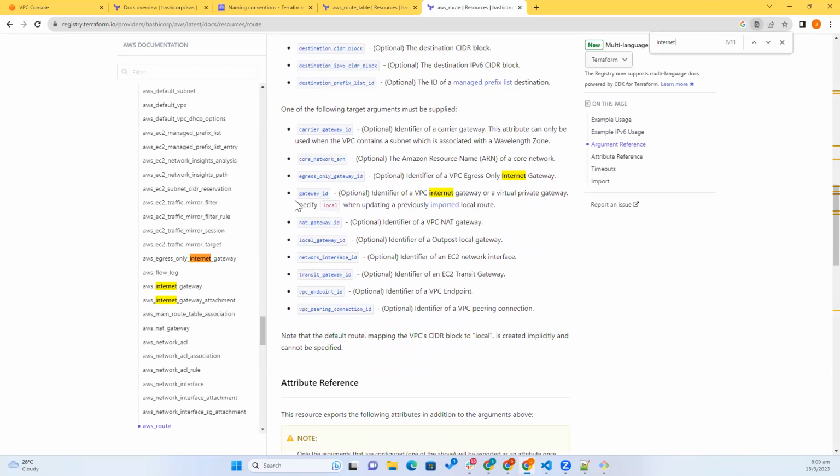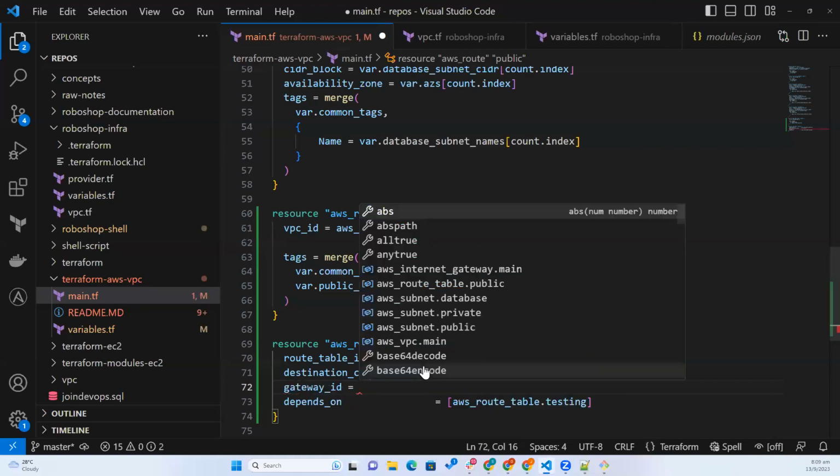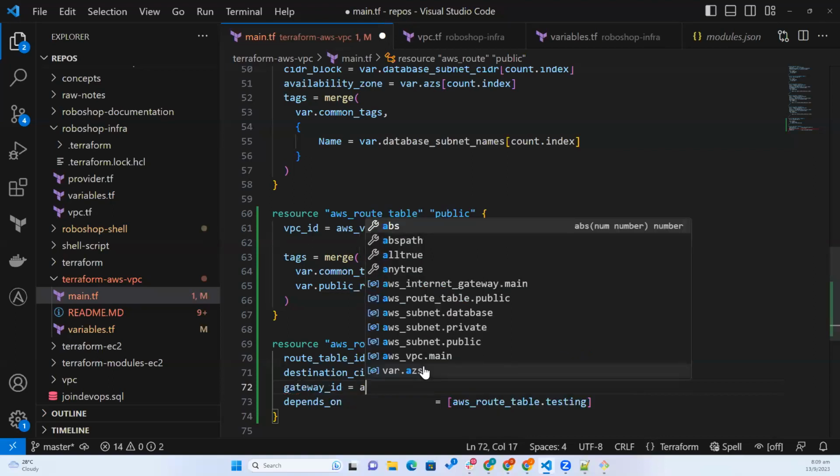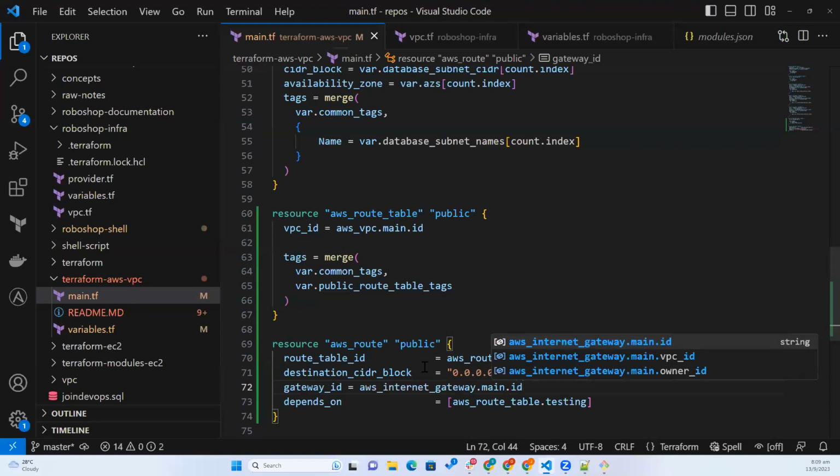Gateway ID. Yeah, this is nothing but internet gateway. You can see identifier of a VPC internet gateway. So gateway ID equal to, we have our aws_internet_gateway.id.